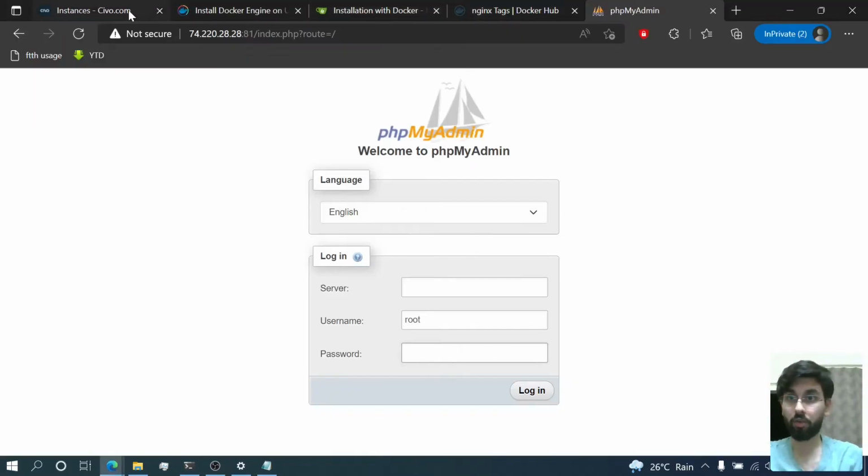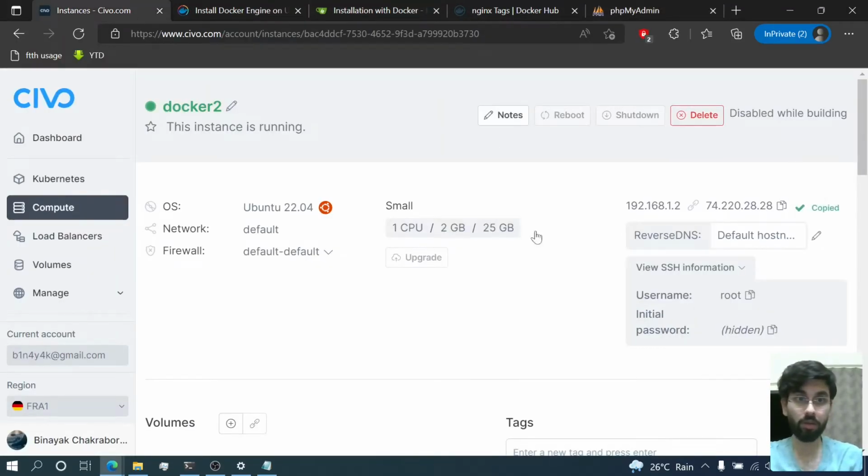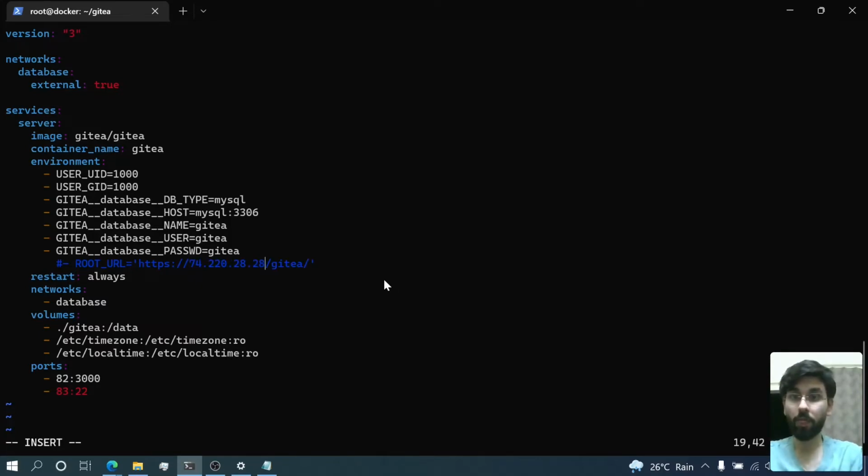So let's copy, paste it. These are all just default values.